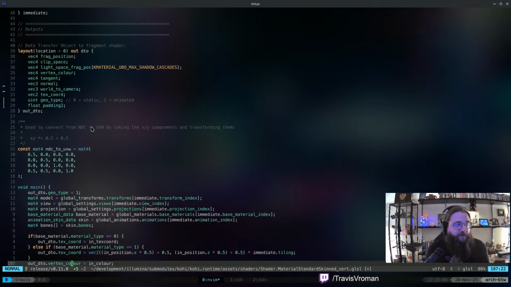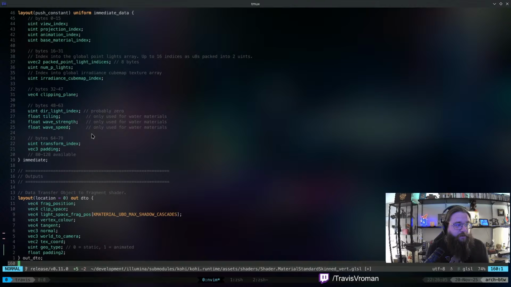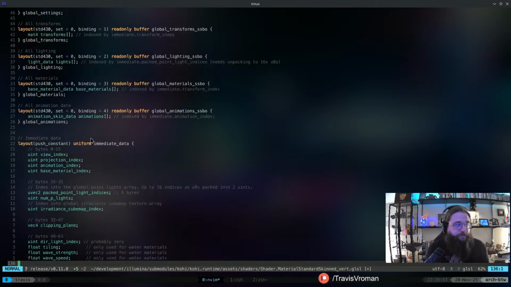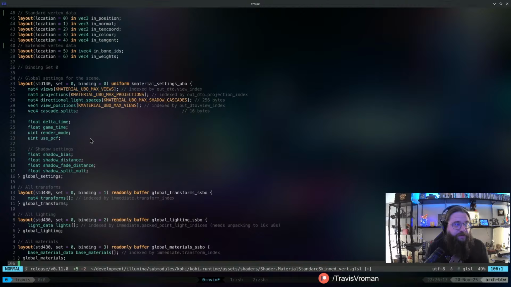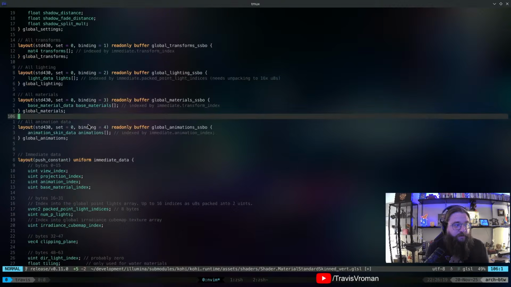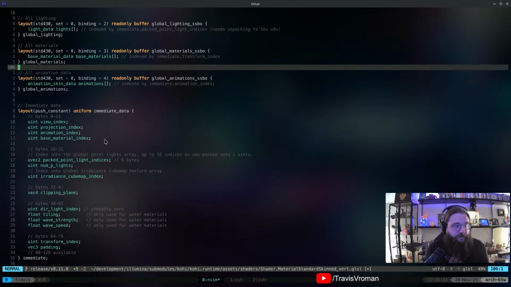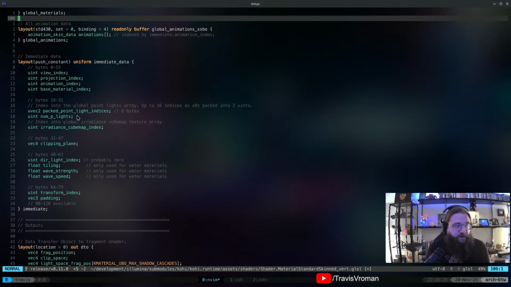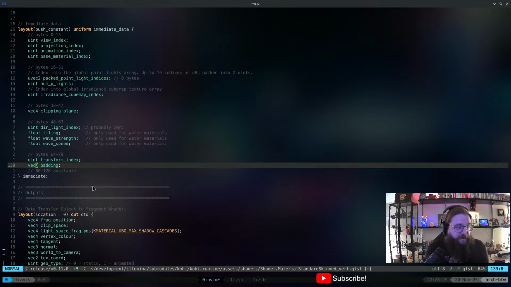And then if we have up here in, let's see, I think this is probably going to have to be a per draw type of thing. It doesn't make sense to put in there. Materials doesn't make any sense to put in there. Not in there. Yeah, it's going to have to be our immediate data. So we do have padding here.